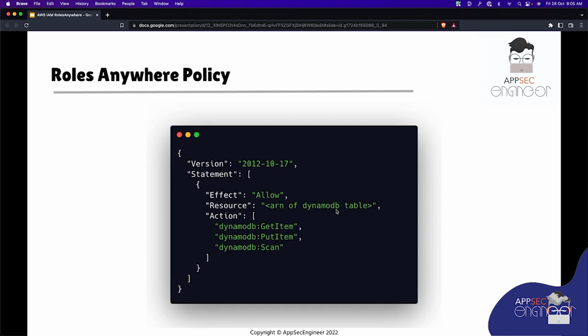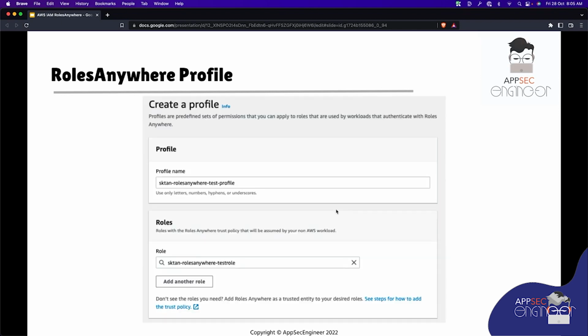This is the second part of what we're going to have to do. So first the assume role, then we're creating the policy, and finally we create a profile. A profile is where you define a set of permissions that you can apply to a role, and that is something you need to use for Roles Anywhere. So you're defining a predefined set of permissions that you're applying to that particular role. Now you can add additional conditions like IP address or any other type of condition, let's say a time-based permission or an IP-based permission, in order to further restrict access based on that profile. But a profile is what you need in order to actually finish your IAM Roles Anywhere definition.